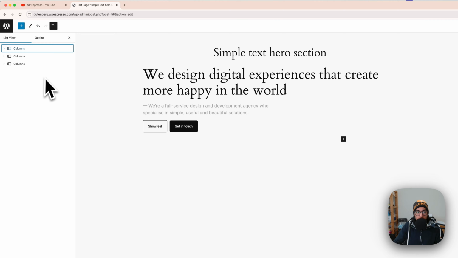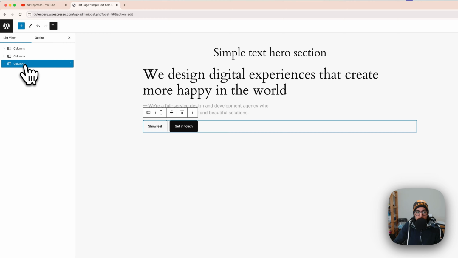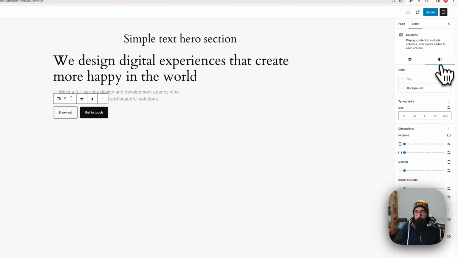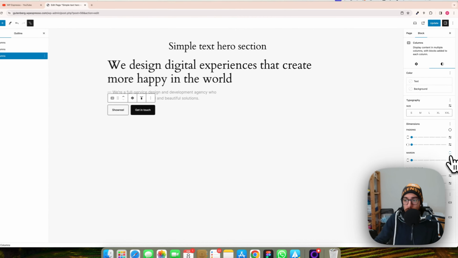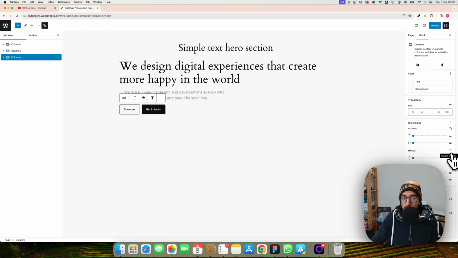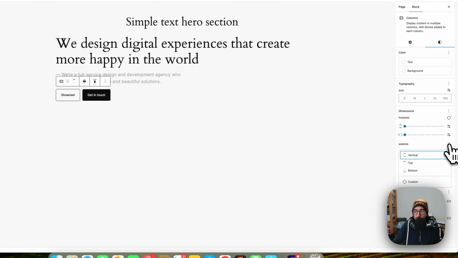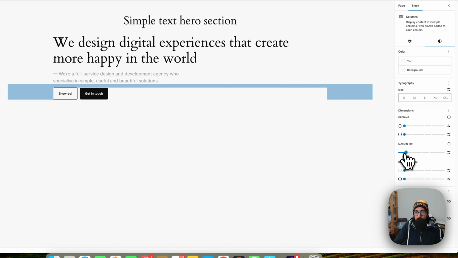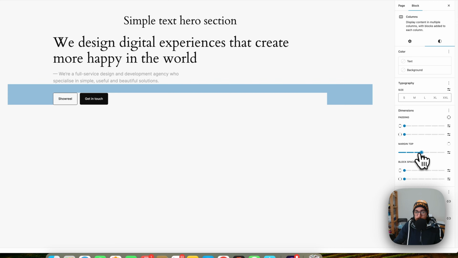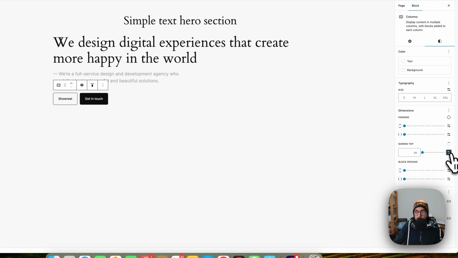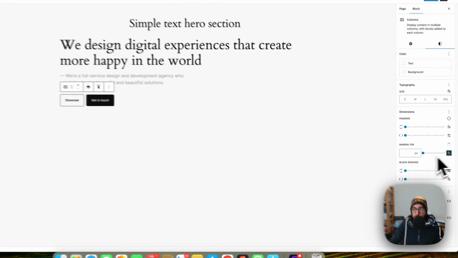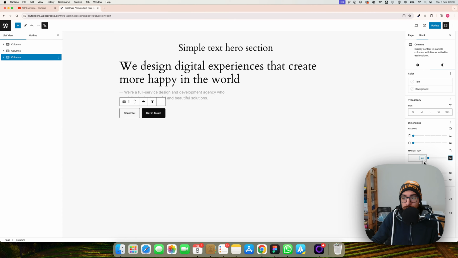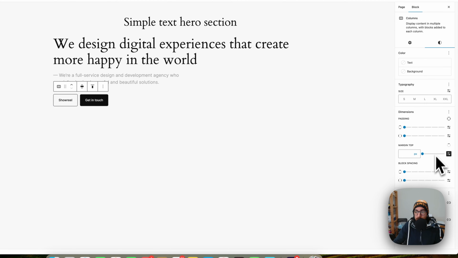Okay, and say I want some spacing on the top. So with this column selected, I can go on here and say margin. Now it's showing top and bottom, but if I want the margin only on the top, select that and just drag this. Click here. Okay, if you want to customize the top margin, I will keep it as default.